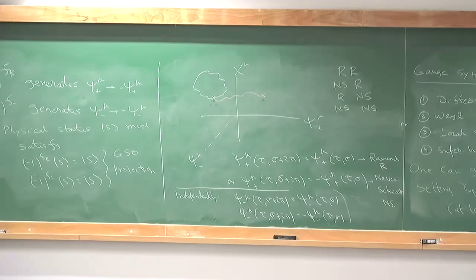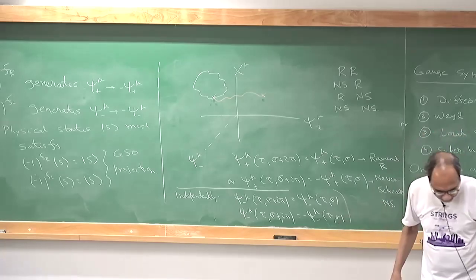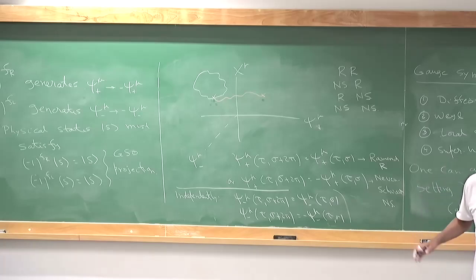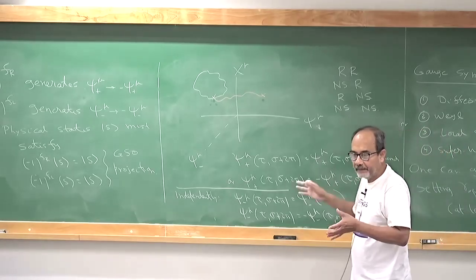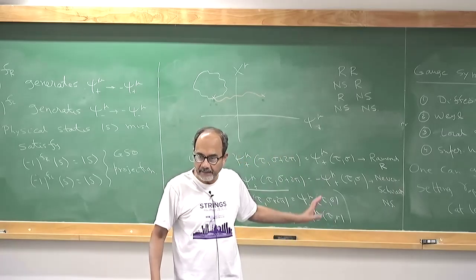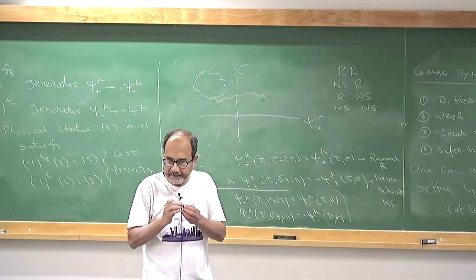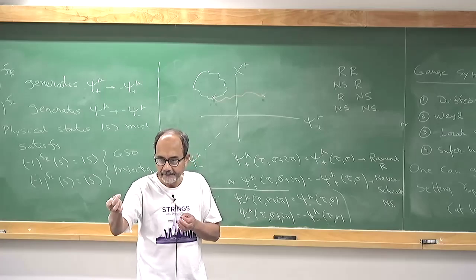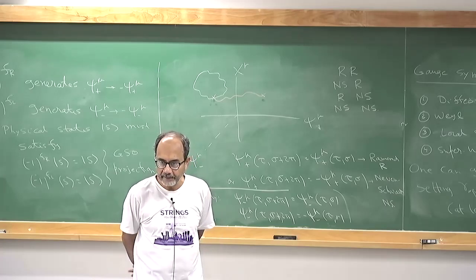GSO projection and this together are equivalent to that quotienting, right? Once you do the quotienting, you have to do both. You have to use GSO projection because the wave function should be invariant under that transformation. But you also have to use these different sectors because now closed strings can begin and end at its image point.